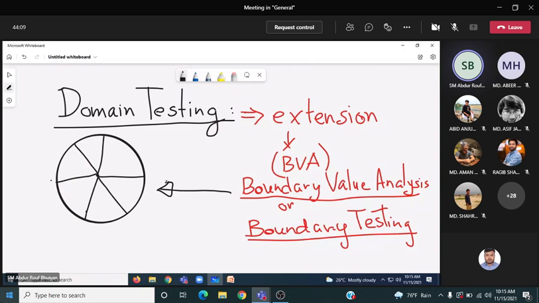So I'll give some examples. When I cover domain testing and boundary testing in the next class, I will give you examples of both. So the main consideration here is that we take input data from all subdomains, but we'll take more inputs from the boundaries and near the boundaries.